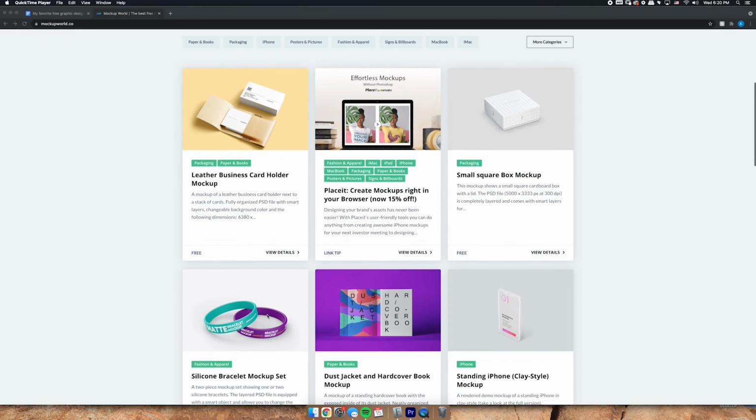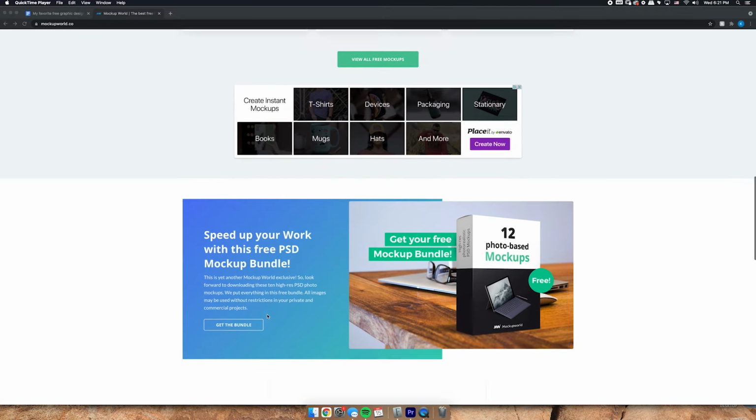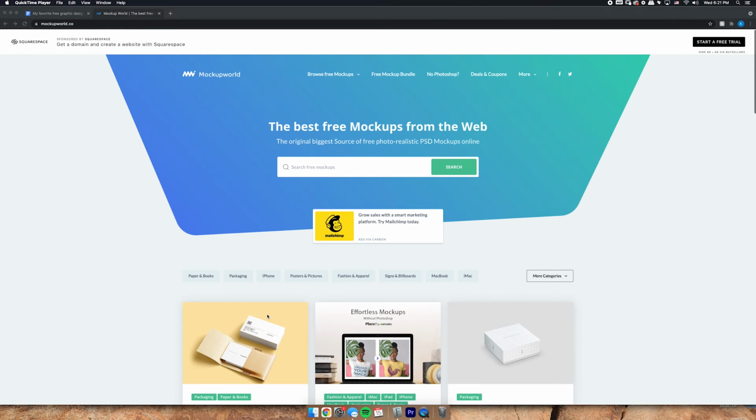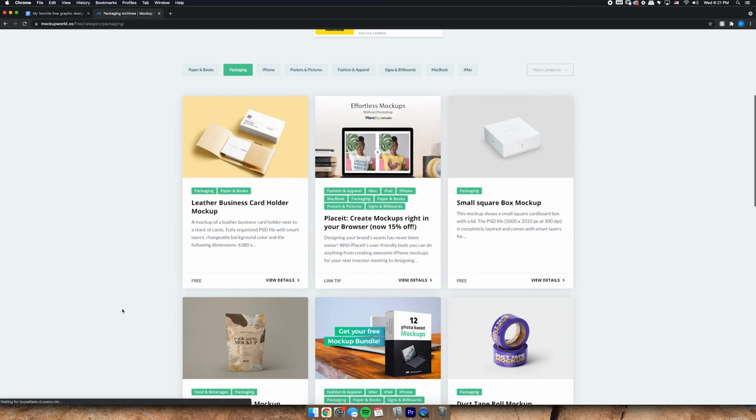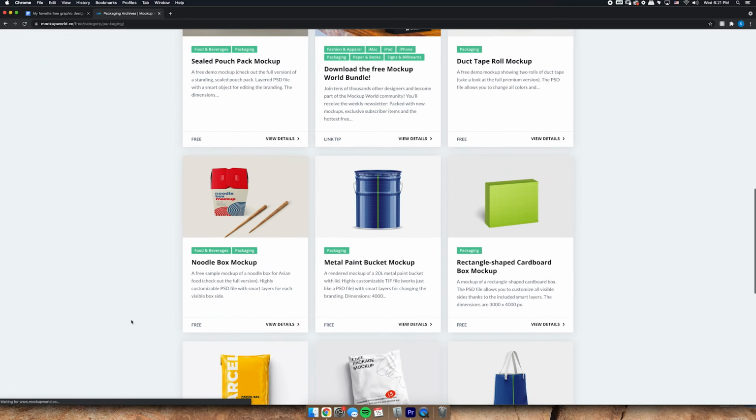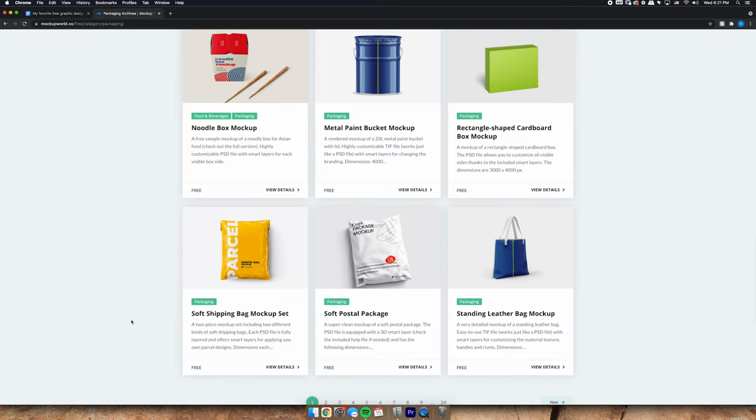This is where I get the majority of the mockups I use in my videos, and I think it consistently has the highest quality and is easiest to use. They have little packs, so you have one view of something and then 3 or 4 other files within that zip that you download, so you have different angles of something. It could be different signage, different overlays, all sorts of good stuff. That applies with all of these mockup sites, but mockupworld.co is definitely my go-to.